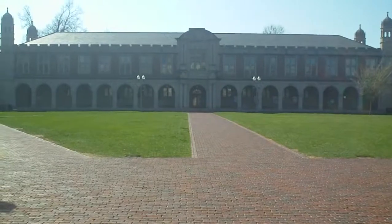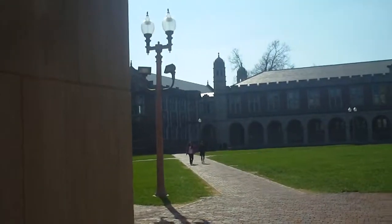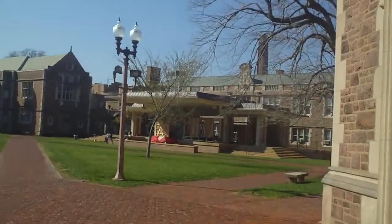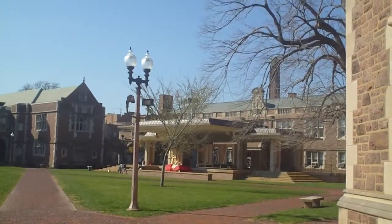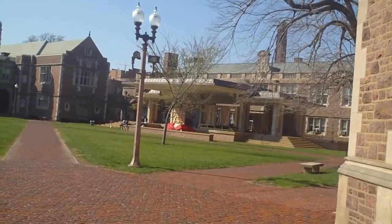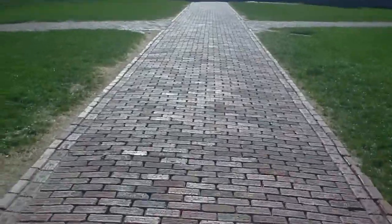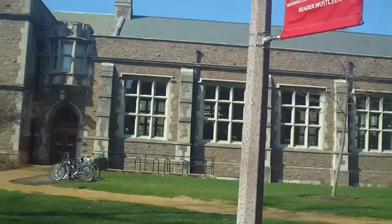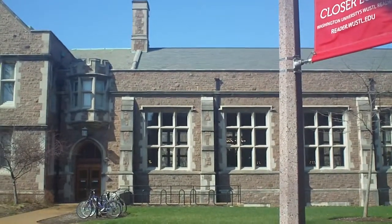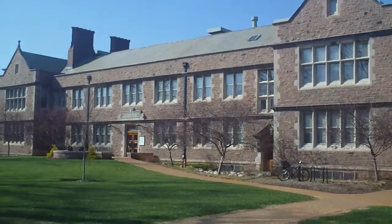This is the quadrangle. Straight ahead are the language arts, foreign language offices. To the left is student services offices, loans and grants and all that. Over here is a stage for local music or things, and behind that's poli sci. This is Eads Hall. They usually have guest performers in there from other countries, like Italian music or Spanish or whatever. And this is where the languages are taught.